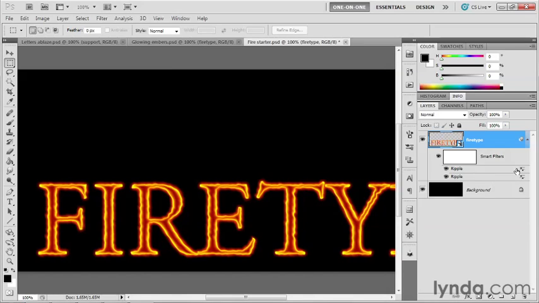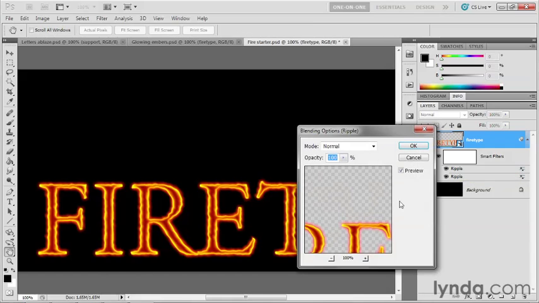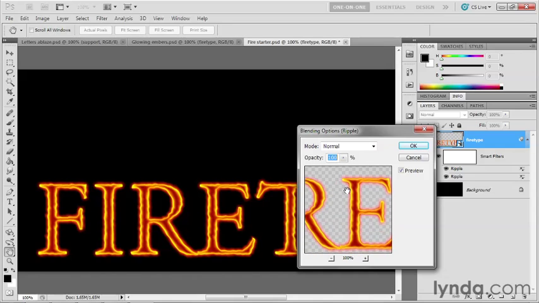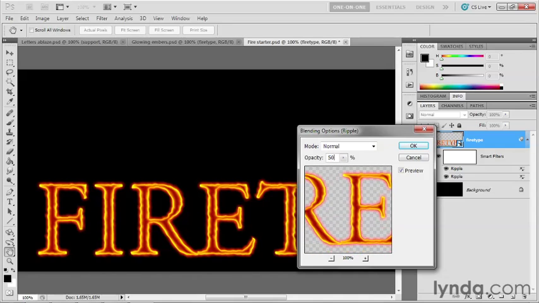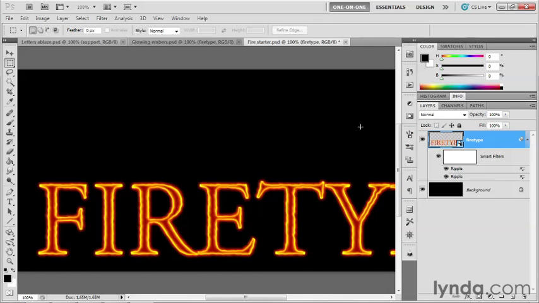Now, notice to the right of the word ripple, there's this little settings icon, this double slider icon. Go ahead and double click on the top one of the two in order to bring up the blending options dialog box. And I want to reduce the opacity to 50%. So we get a 50-50 mix of our two ripple effects. The mode should remain normal, by the way. Click OK. And then I want to apply one more filter.